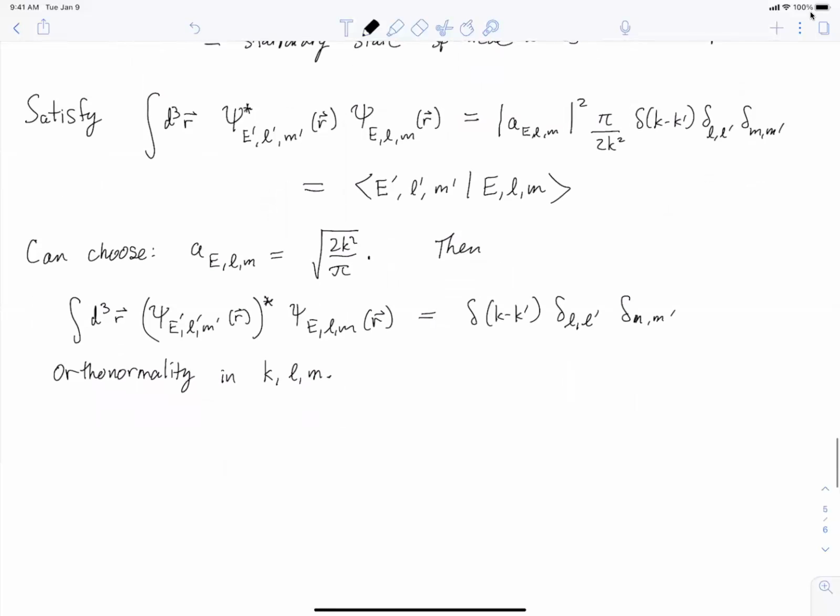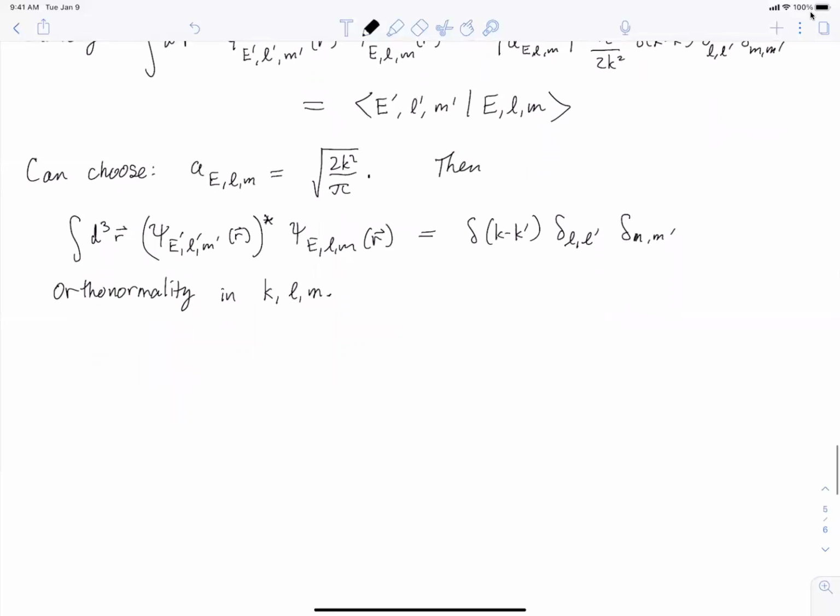So by the way, we made a choice here that wasn't completely inevitable. We chose the orthonormality so that there would be a delta function of K minus K prime here. But some books do it a little differently: you could have chosen this so that instead of K minus K prime, it was E minus E prime, and that would have been a different normalization. So that was a choice that not all books agree on. But in any case, the last thing we can do today is look at this inner product of R prime with R.